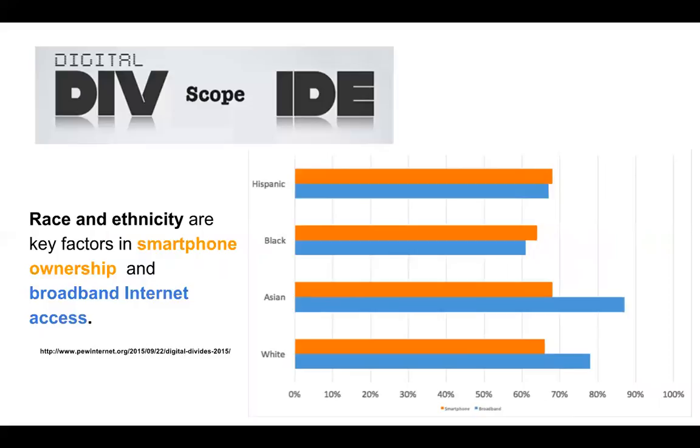And this slide shows that race and ethnicity are key factors in the digital divide. Schools with greater minority or racial ethnic populations have a greater digital divide both in the community, the homes, and the classrooms. Of course, as is the trend in general, mobile technology is more readily adopted. It's interesting to note the high adoption rate of broadband internet access and smartphones by America's Asian population. That population's high academic achievement may be attributable in part to the fact that they're on the positive side of this digital divide relative to all American families and students.